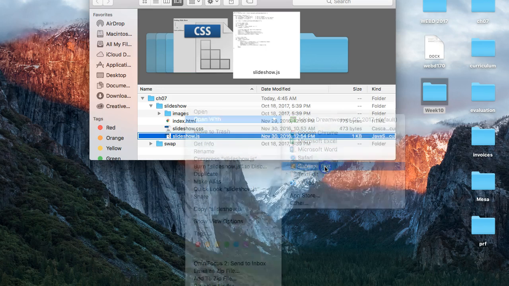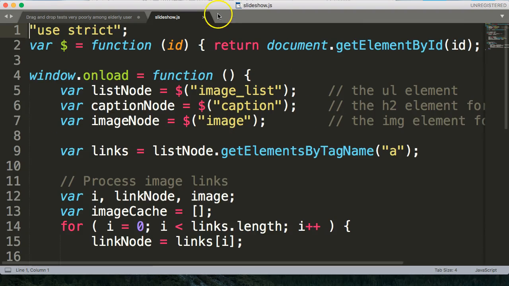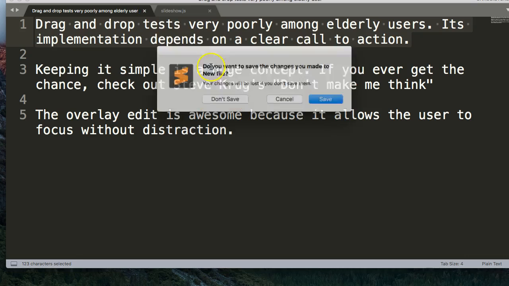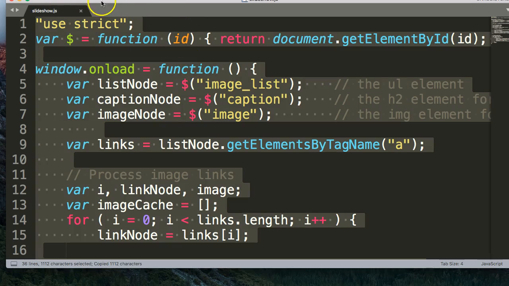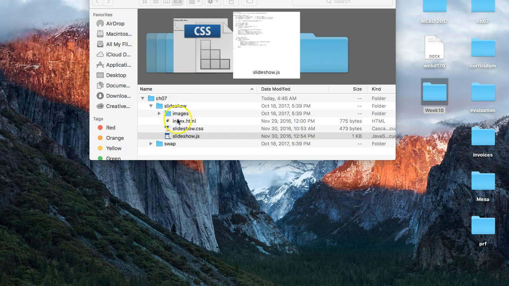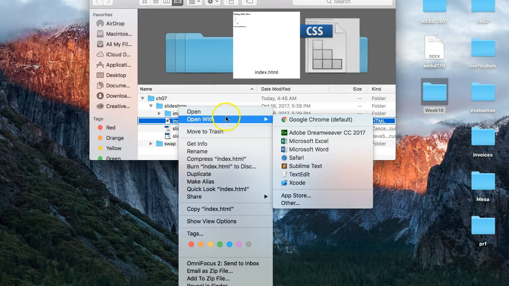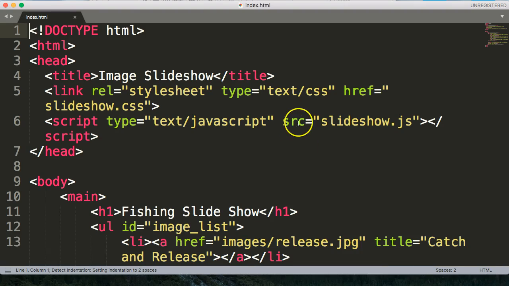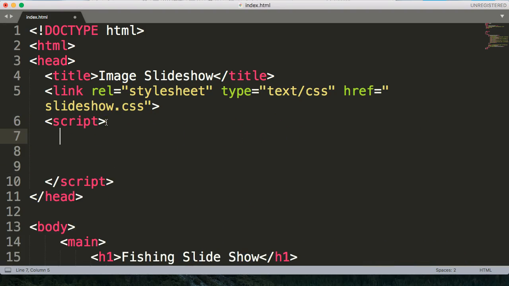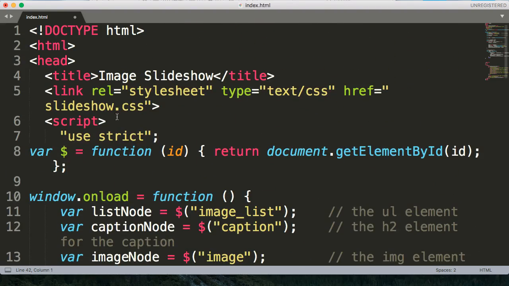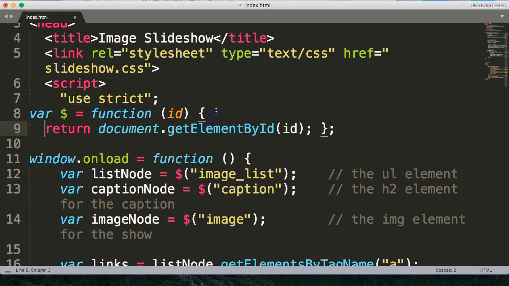So what I'm going to do is take my JavaScript and we're going to copy and paste, and I'm going to put it inside the HTML so you can directly see how it affects the code and how our setup is. So right here we see script type JavaScript, Slideshow JS. You're also going to start to see the use strict tag. There's a separate video this week on what this does and also how to lint your code. Everything else should be pretty straightforward as we've been over it.